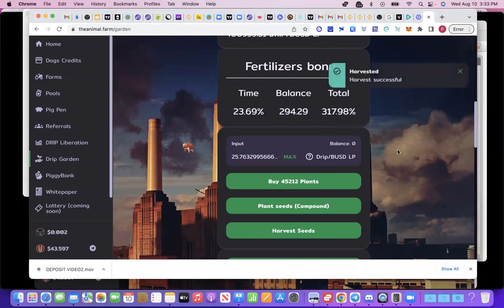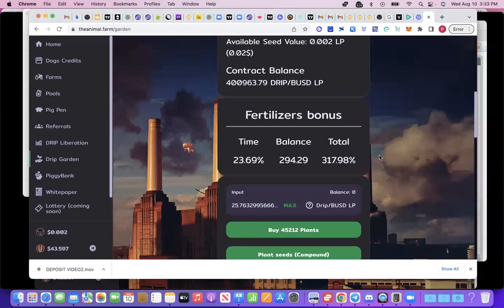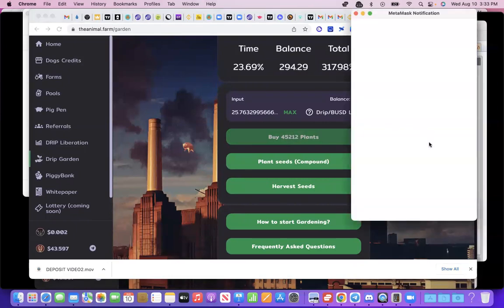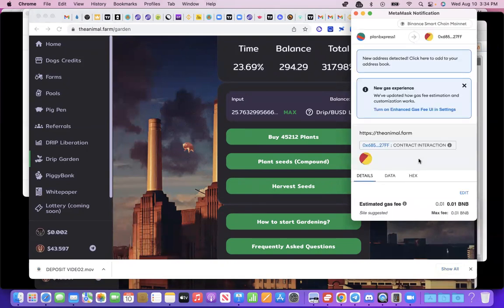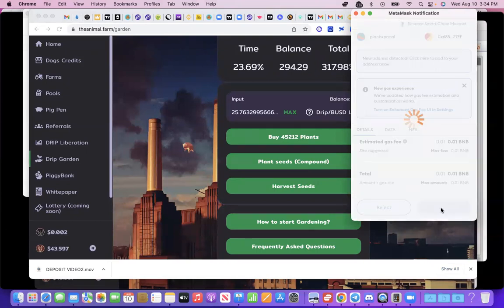Okay, now harvest successful. What do you mean by harvest? I'm buying plants, you say harvest. What do I have to do with harvest? Buying plants has not gone and bought and harvested what I have before. Okay, just be meticulous about it. Don't be in haste. Be gradual in approaching it.